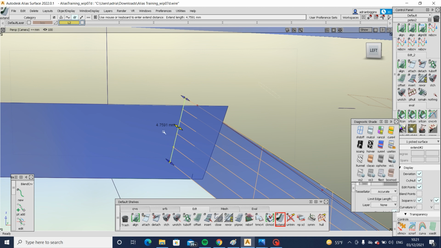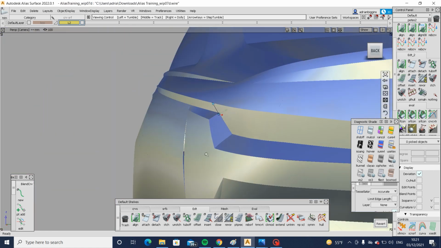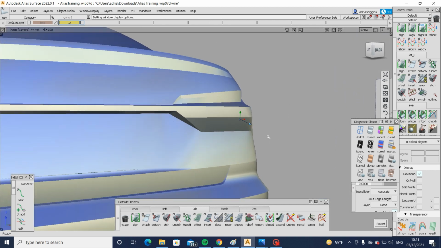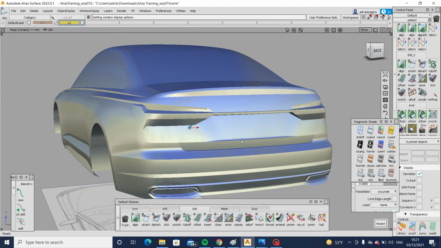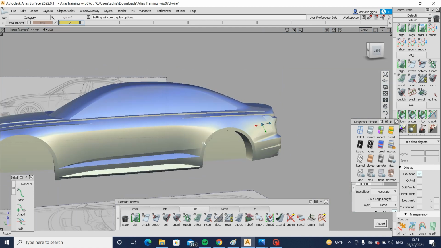Let's extend this into there and just trim it away. Why did that not trim? Trim! Sometimes if it doesn't trim, you just got to extend the curve on surface either side and then it will trim away. Okay, so that looks alright. That was quite difficult to understand, but we got there in the end. You just literally got to block things in and figure it out as you go along, so that's what I've done. Alright, let's move on to the front.